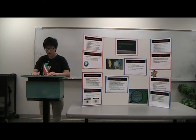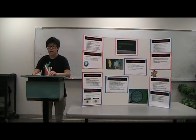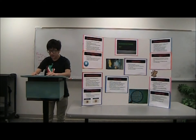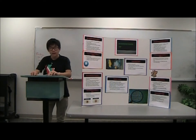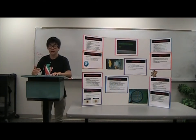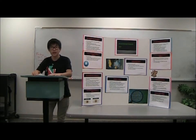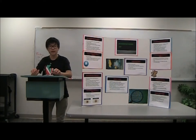Most programs currently use something called an LFC, which is a local feature-based classifier. The LFC itself is an okay reader. It's still able to determine some types of distinctions, but if the image is blurry in any shape or form, then the LFC will not be able to read it, because it doesn't have highly specialized recognition programs. So to combat this problem, scientists created something called the GFC, which is a global feature-based classifier. Its specific job is to read fuzzy images.